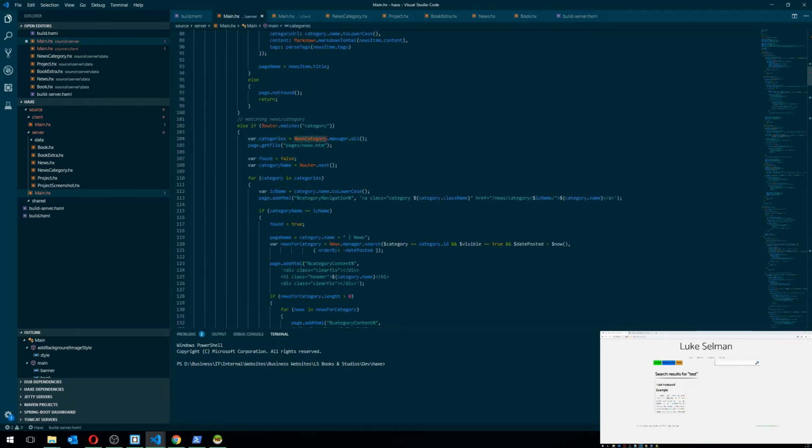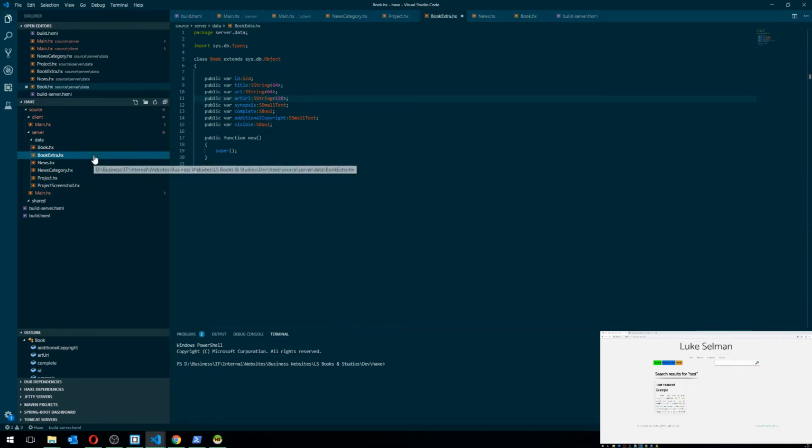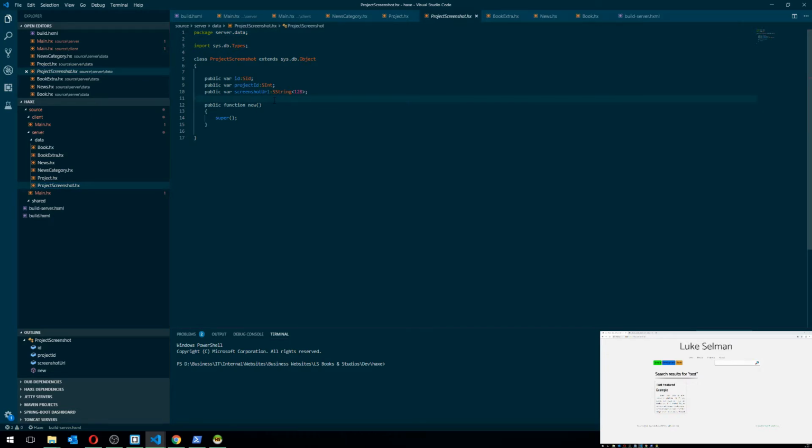I've got all of these news categories, right? I've got all of this data here: book extra, news category, project, and product screenshot. But now what I'd like to do is actually start adding more stuff to it, but without having to do it every single time I want to add a class like this, for example.